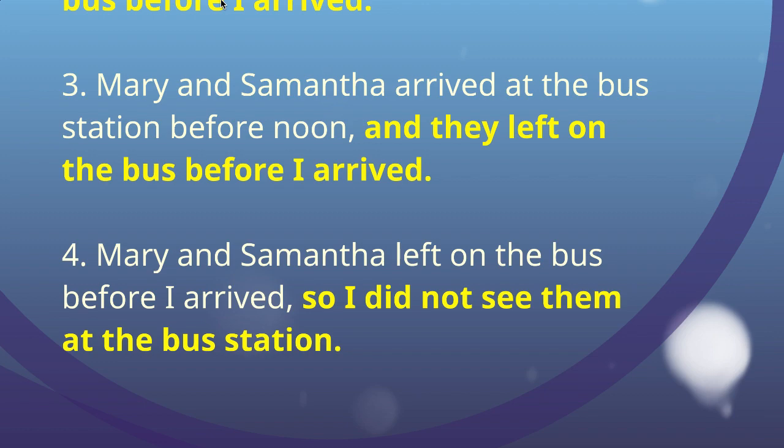Say I flipped number 4. So my first words are "I did not see them." Okay? I'm going to start off with "I did not see them at the bus station." I want my sentence to end with "Mary and Samantha left on the bus before I arrived." What would be a coordinating conjunction that I could use at that point?